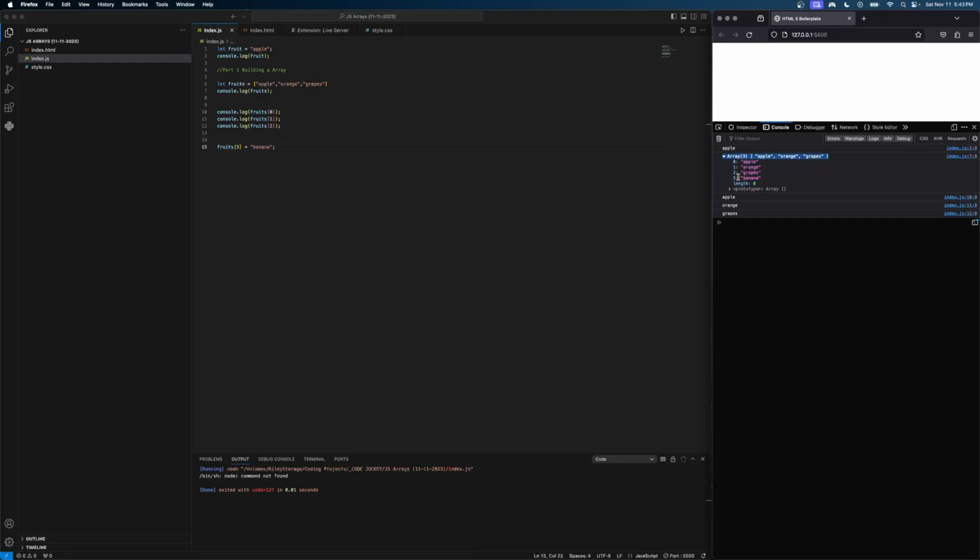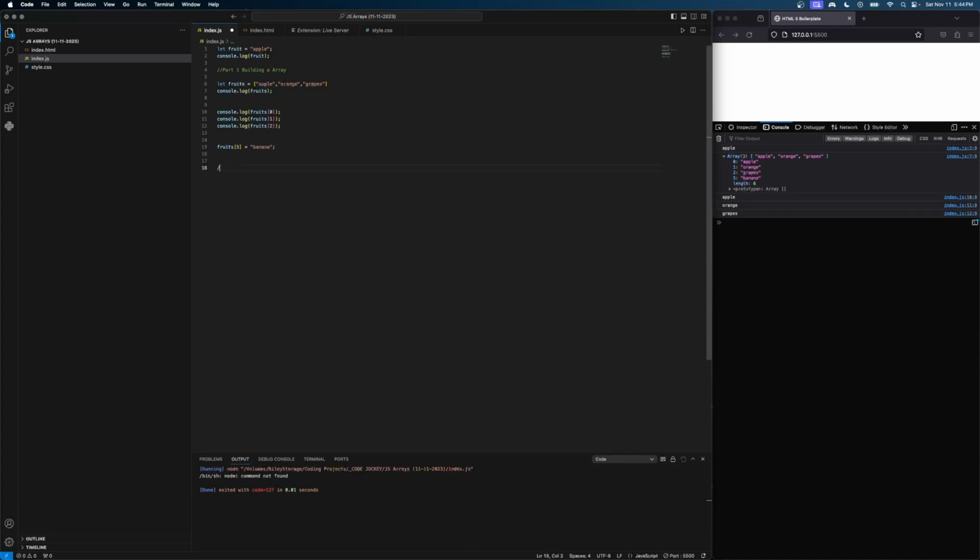Notice we skipped indexes 3 and 4, and we went straight to 5, and that the length still shows as 6, even though there are only 4 items. So the length is only determined by the max index value, not the number of items that are actually in the array.